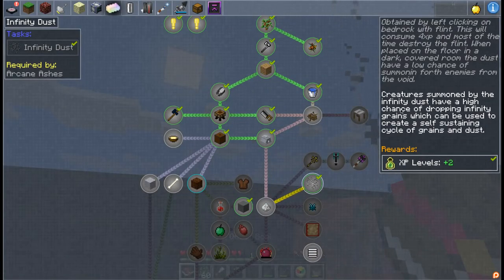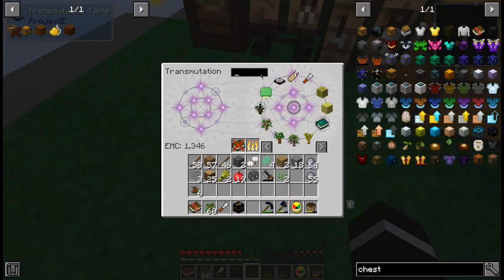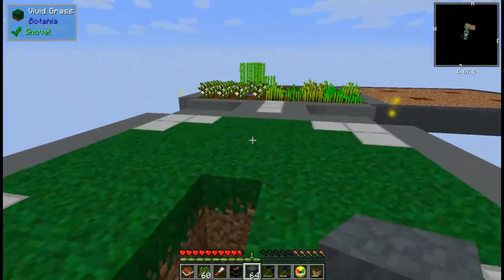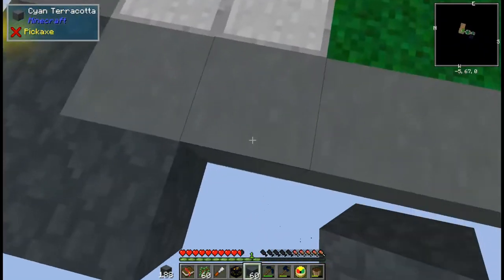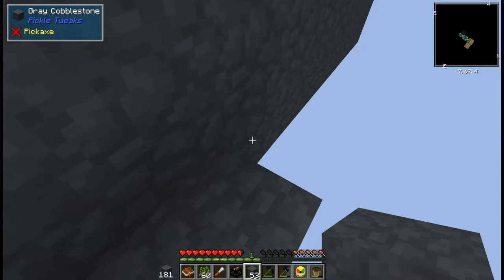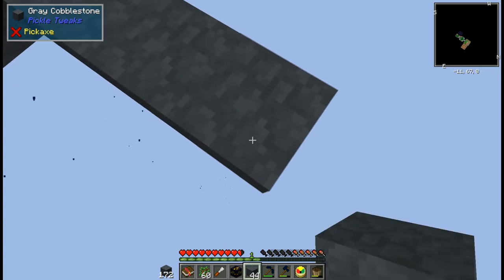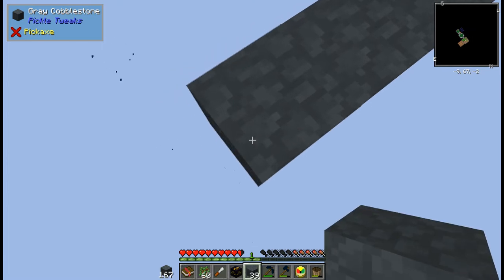So, when placed on the floor in a dark covered room. Okay, so I'll make a dark covered room with my gray cobblestone. And I suppose I'll place it over here. Build my dark room right here.